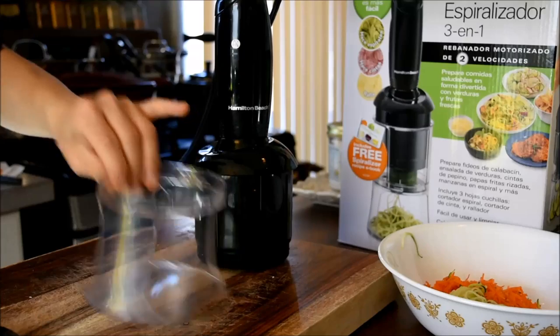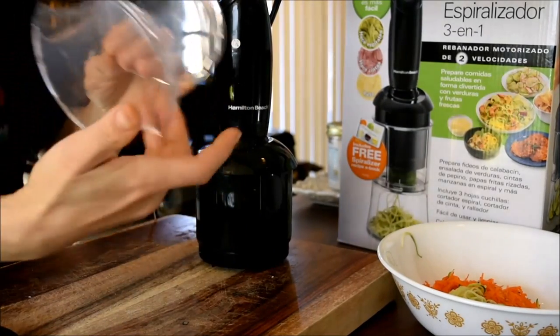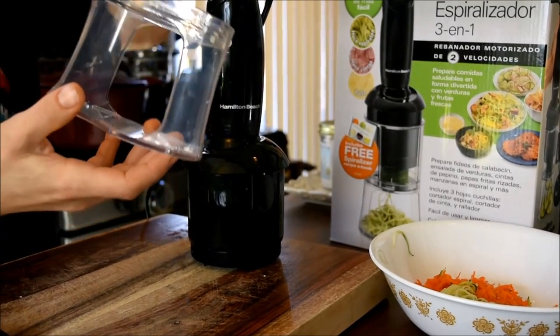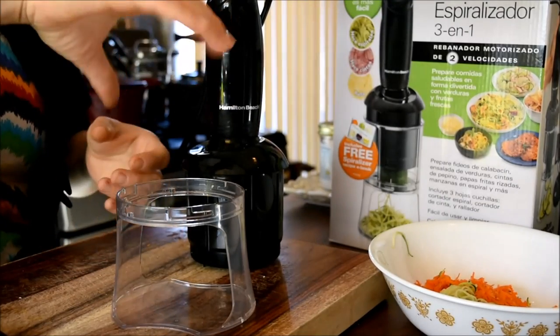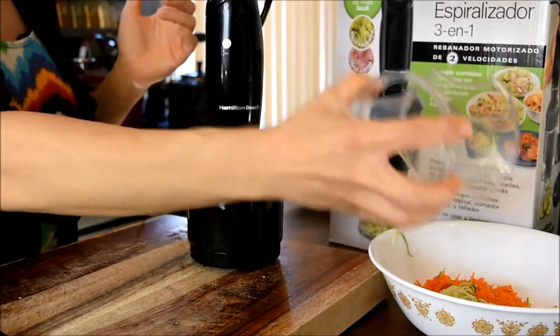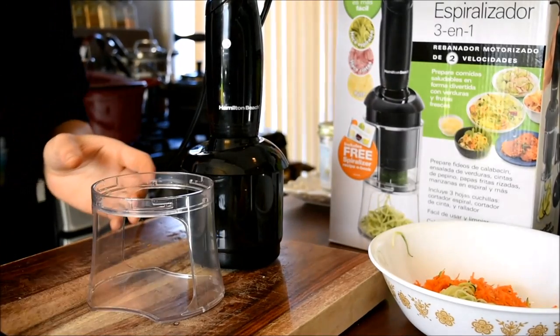And at the beginning, when I first opened this, I didn't like the fact that this is open from both sides and I didn't see the point of it, but now I actually do like it, because in case you're doing a big batch, instead of unscrewing the whole thing, taking out the blade and all that, all you do is just pour it into a bowl and you're done.